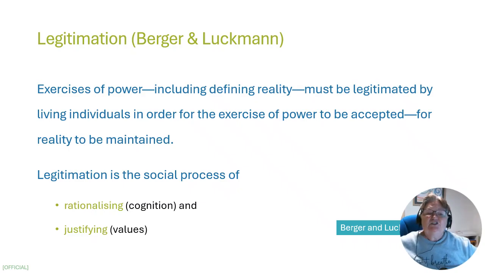Okay, legitimation. Berger and Luckmann said that these exercises of power, including defining what reality is and making relations of power seem natural and inevitable, have to be legitimated. You can't just say, okay, I'm the boss of you. You have to say, I'm the boss of you because, and this is why it's a good idea. Whether that's because it's in the organizational structure, or you signed up for this when you took the job, or this is the way it works better if there's somebody to direct everybody's work. These are exercises of legitimation.